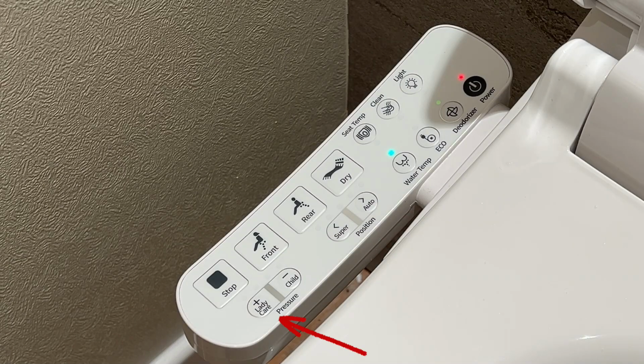Whilst we've covered pretty much everything you really need to know, there are some what I call one-stop shop functions that comprise some predefined settings and sequences as follows. Starting with Lady Care, selecting this causes the water temperature to be set to the highest level, that's 39 degrees, water pressure to the second level, and the default cleaning position. You can't adjust either of the first two, but the cleaning position can be adjusted. The wash ends automatically after 2 minutes, or you can press stop at any time.